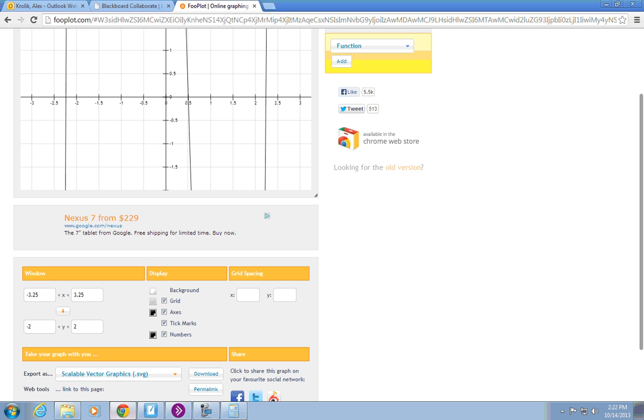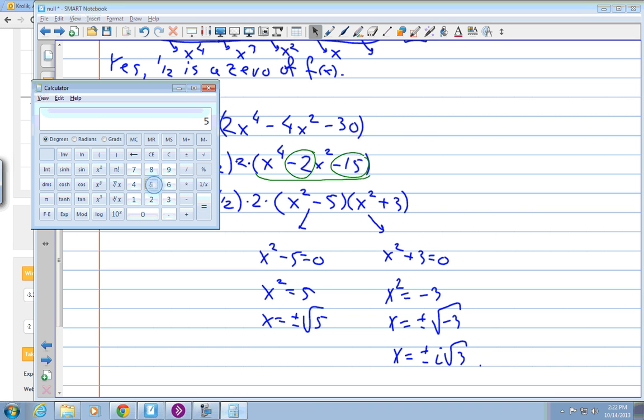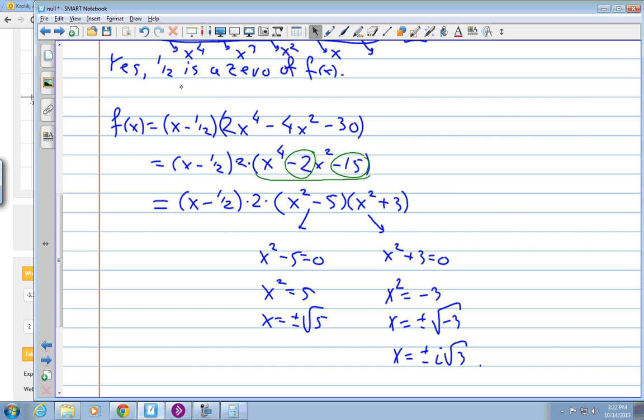So if I go back to the graph, those two things that look like negative 2 1/4 and 2 1/4, those are your square roots of 5s. That's your plus or minus square root of 5. And you don't see the i square root of 3 on the graph. It doesn't show up there. Well, right, and that's what we got, right? Those are exact opposites, so they're mirror images of each other, right? If I plug in square root of 5 into the calculator, you see it looks 2.23, and you were guessing 2 1/4, but so these are all my 5 zeros, right?